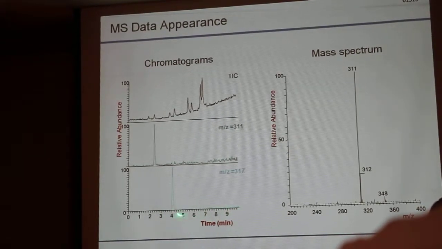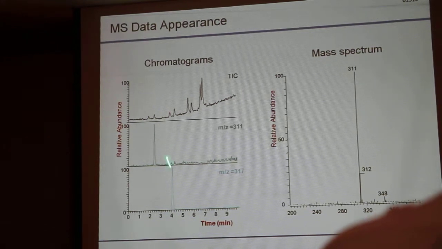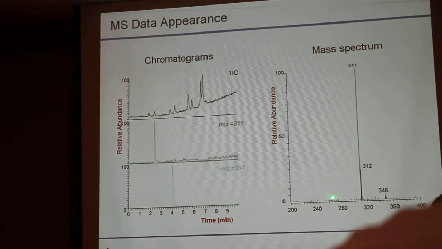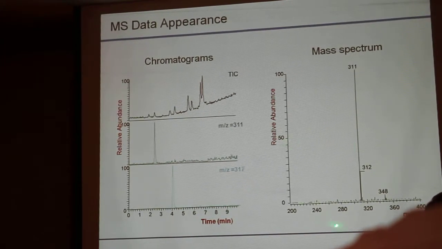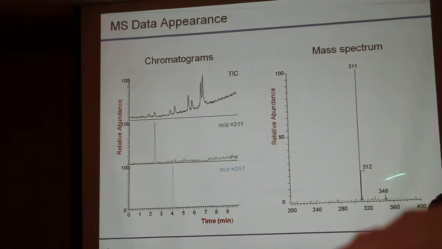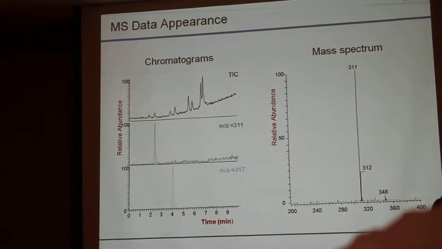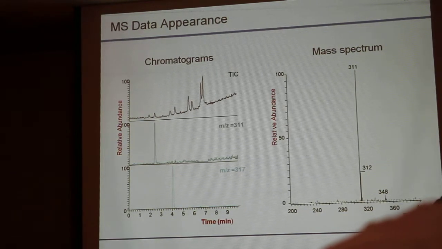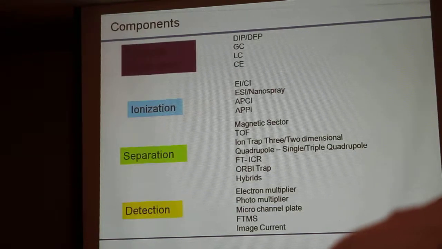We see almost nothing except that one peak of interest. Now, anytime that we see a peak of interest in the chromatogram, we can double click and we can see the mass spectrum. And so here we see the mass spectrum. The molecular ion is 348. That probably would be the most unique diagnostic ion, but it's very small in the electron impact spectrum. So maybe 311 is a more sensitive ion to monitor if you're doing selected ion monitoring.